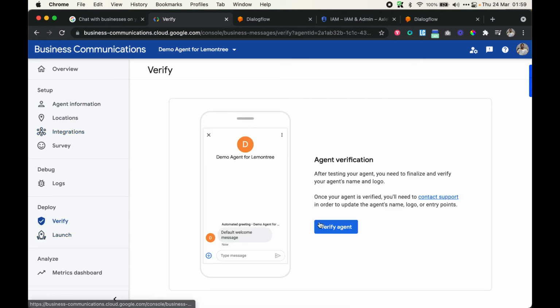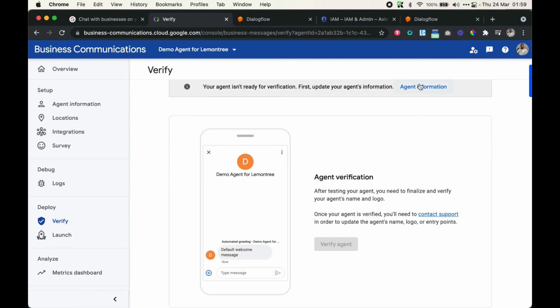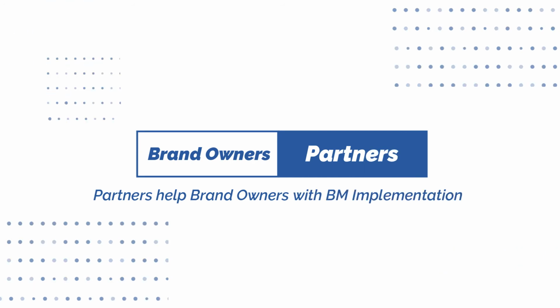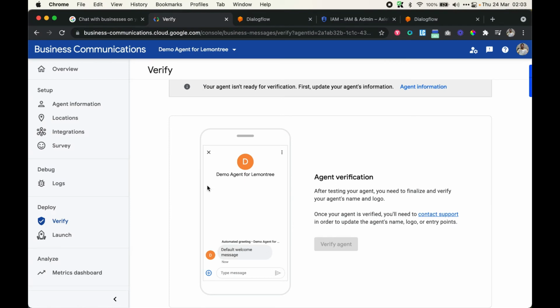So one is verify agent. First of all, you need to add all the information. Once that is done, then it is ready for verification. And verification means, basically, as we previously discussed, there is a concept of brand owner, and then there is a concept of partner. The partner is the person who is developing the bot.